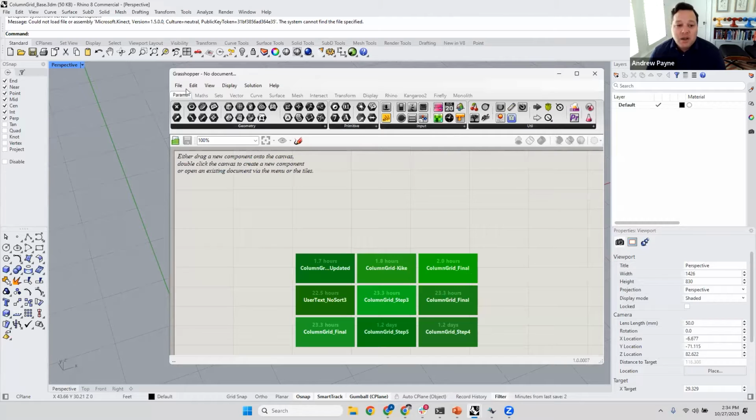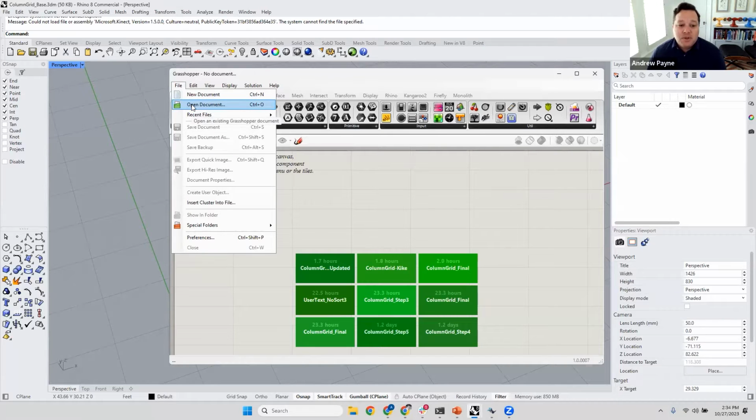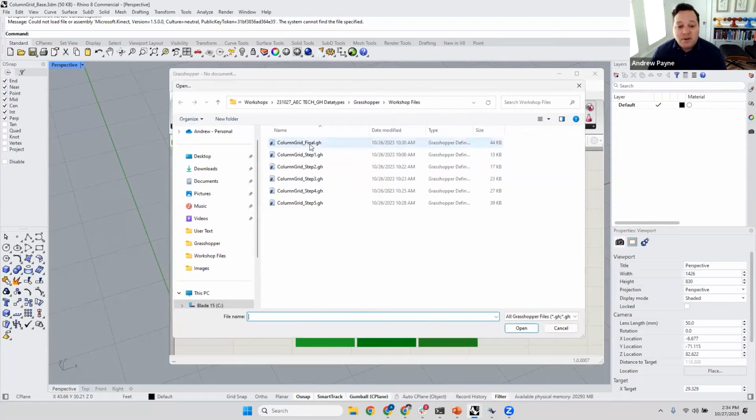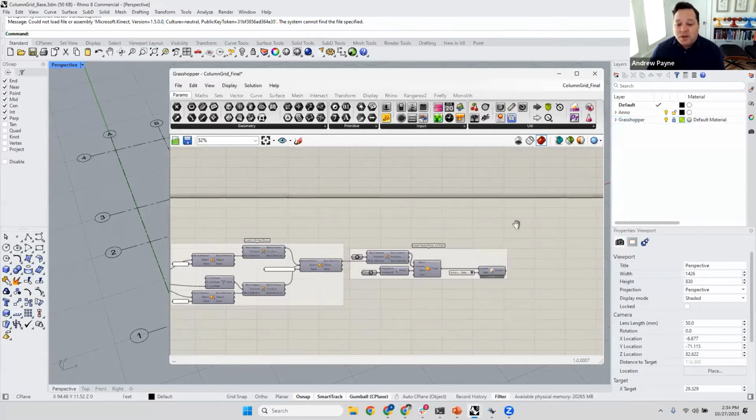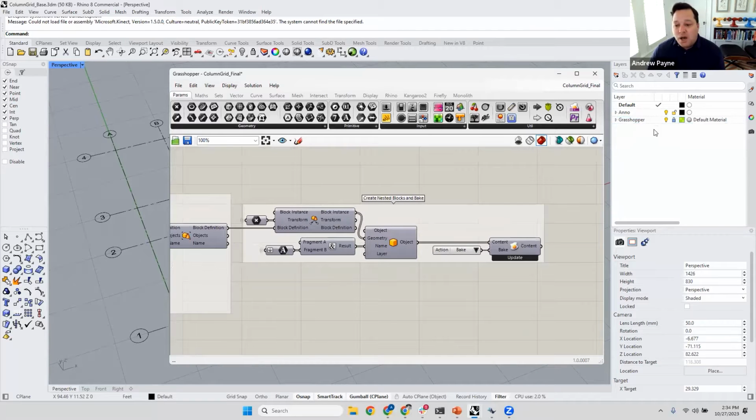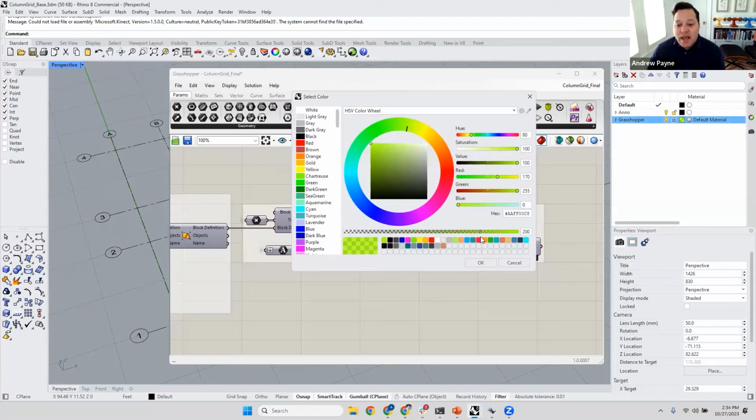And so here, I'm going to go ahead and open up, well, you guys don't need to do this. I'm going to show you what the final stage of this is going to be, so that I can show you how it works. The one thing that we know there is a bug here, and we'll talk about it more at the end, is that we're baking some blocks, and by default, it puts them on this Grasshopper layer, and this Grasshopper layer has some transparency to it.